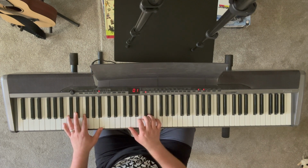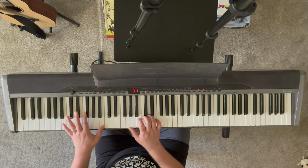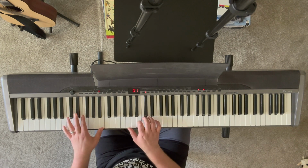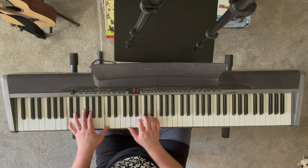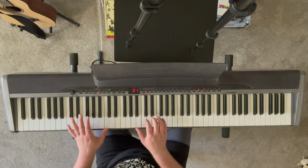So the next two chords after the little fill are G. So play B in the bass, then G, B, D in the right. And that leads to C major, so C in the left. And then the right hand G, C, E.